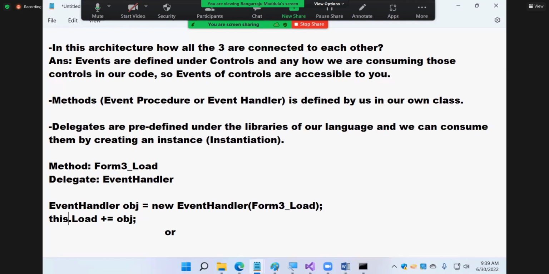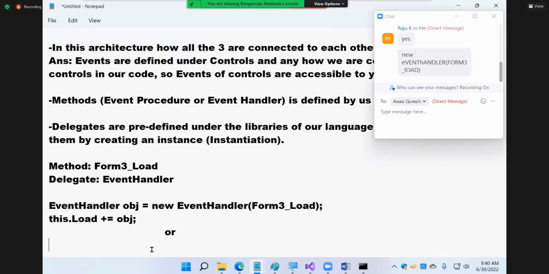You learned exception ex is equals to new exception, throw ex. You can directly write as throw new exception. Same way, can you merge these two into one line now? How do you write? This dot load plus equals to obj, you written there, correct?